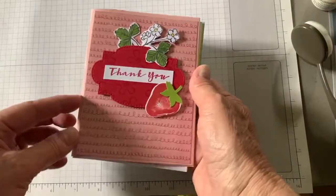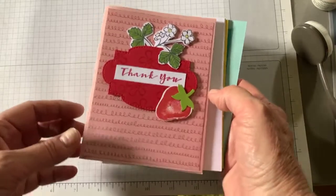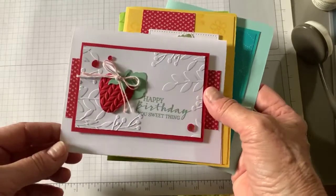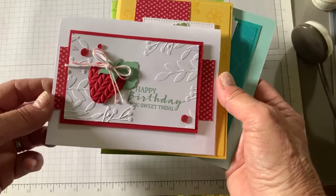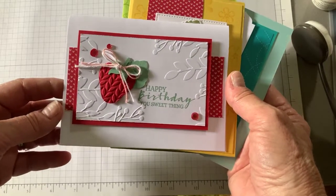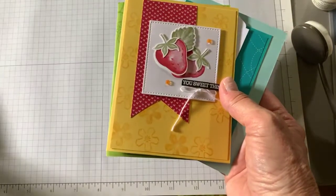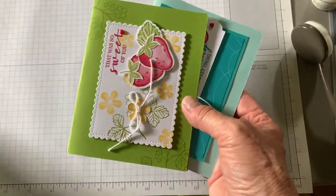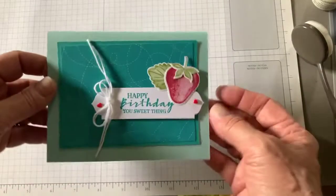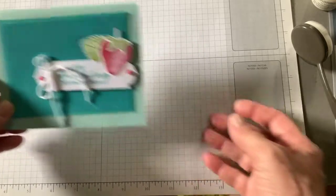Strawberry was the theme — we had strawberry treats everywhere. Now speaking about strawberries, that strawberry punch is coming, believe it or not. It is in the new catalog. There have just been so many orders for it — they had back orders that had to get filled up, but they are coming for those of you who are waiting. The shipping and COVID stuff — I think we're lucky that more things are not so hard to get. My husband's mowing today, so if you hear that running noise, that's what's going on outside.